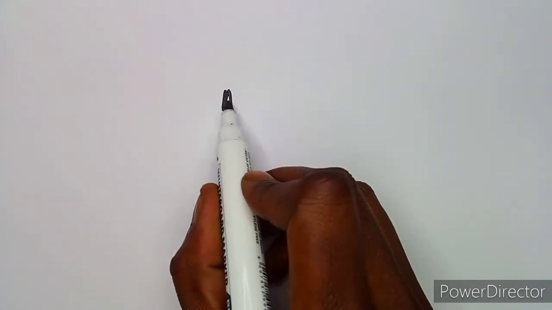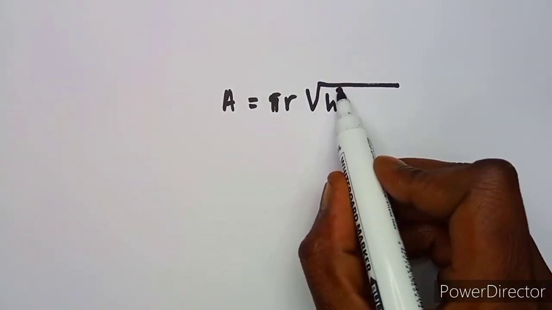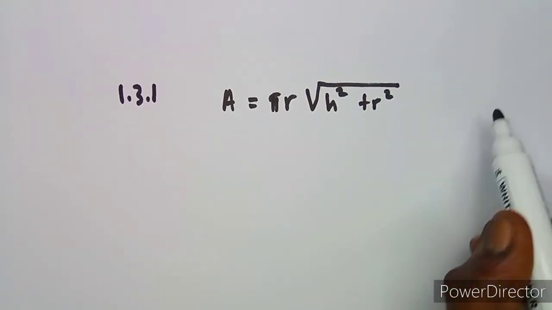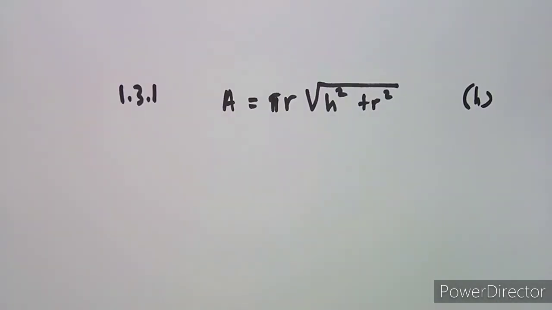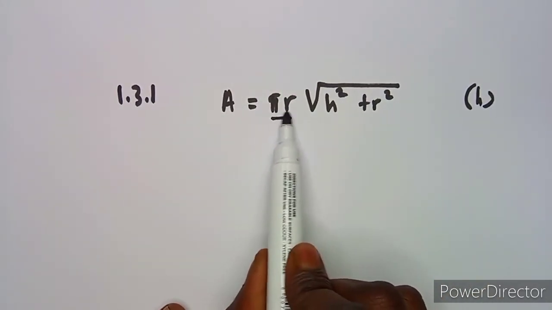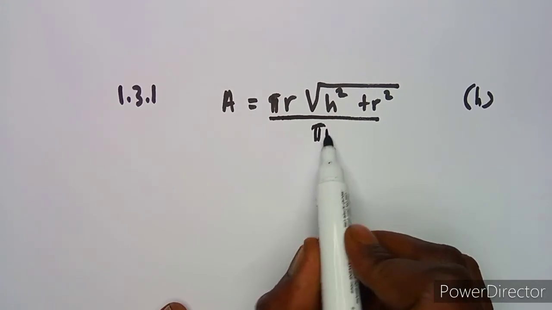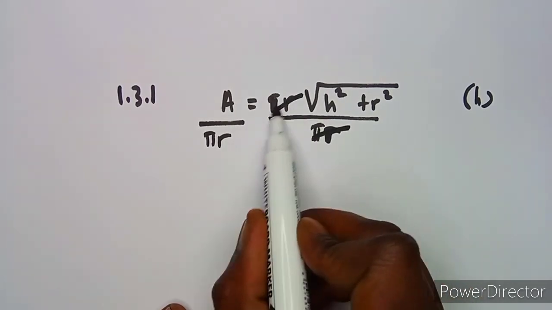All right, so this is actually change of subject, or to transpose, where you are supposed to make one variable the subject. So we want to make h the subject here. We just have to get rid of what is surrounding h. Before we get rid of the square root, let's start with this, which is outside of the square root. These two terms are multiplying. So what can we do to remove this? We can divide by this pi r, dividing both sides so that this can cancel.